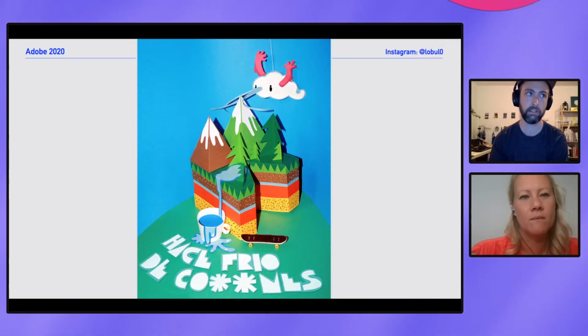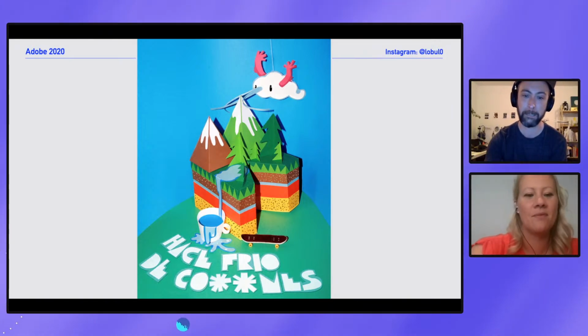At that moment, I think 12, 13 years ago, papercraft was not that popular. There were few studios doing this. Now everyone is doing it because it's super easy. You build it in 3D, you send it to software that already makes all the stuff, and then you print it, and then you are an artist. So it's kind of easy, but back in the days, it was more tricky.